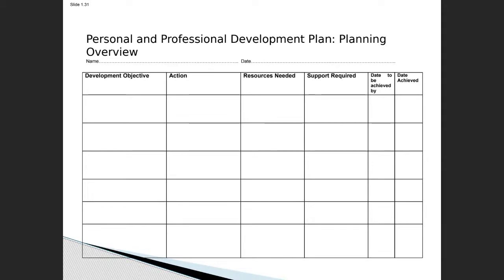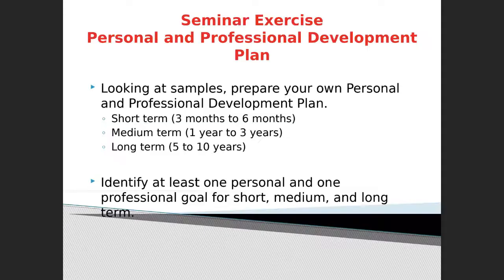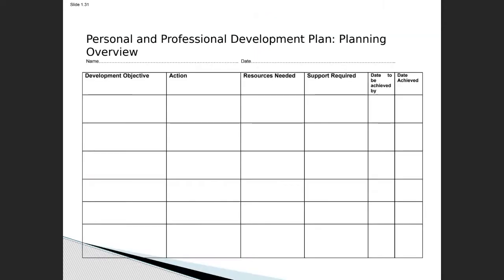Okay. So let's continue with the medium term. Medium term meaning 1 to 3 years. What are your medium term goals? Identify 2 goals again and populate the table, please. You might say things like, for example, I want to kickstart my career in a multinational company as a marketing specialist or marketing associate, things like that.